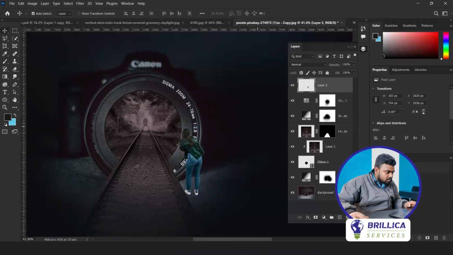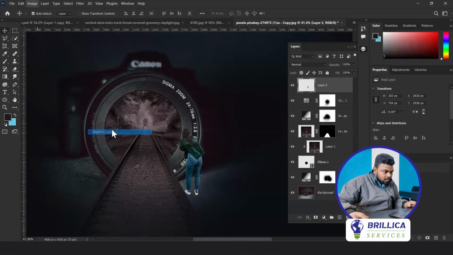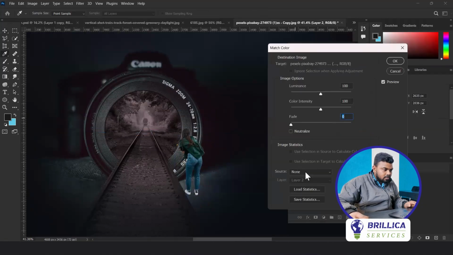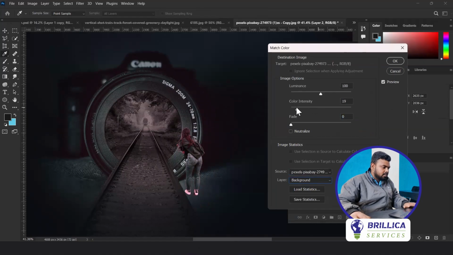Luminance also, so I think it's fine. Okay, press click on OK. So now it's done, guys.